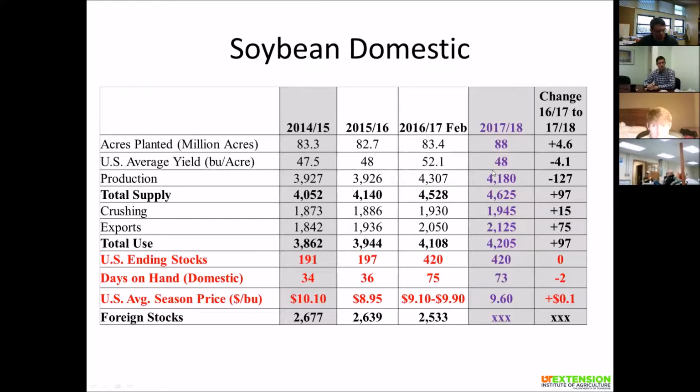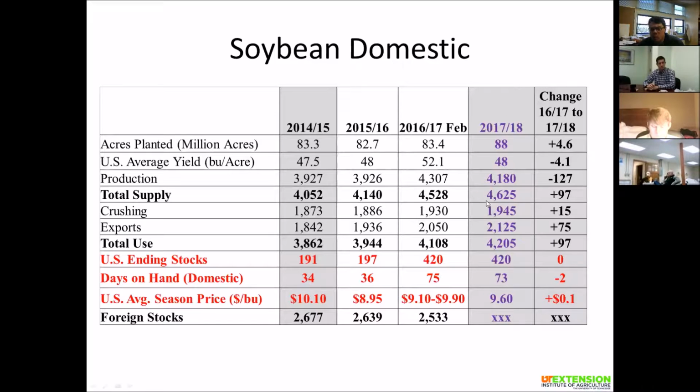Obviously, weather has a huge say on where final yields are, but at the same time, we have seen some very strong yields. The question is, is this 48 reasonable, or are we going to be a little bit higher than that if we do get an average growing season? I know there's no real measure for an average growing season, but at the same time, where this trend line yield is really going to impact what we have as far as supplies and consequently translate into ending stocks.